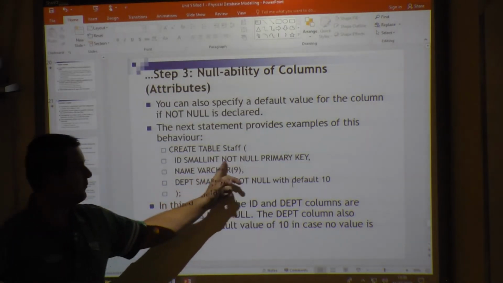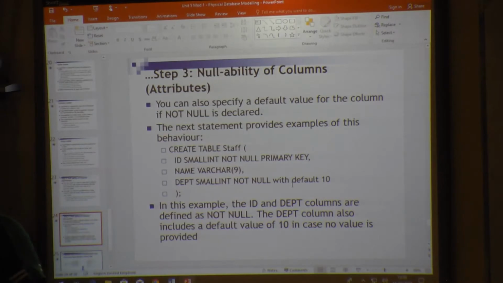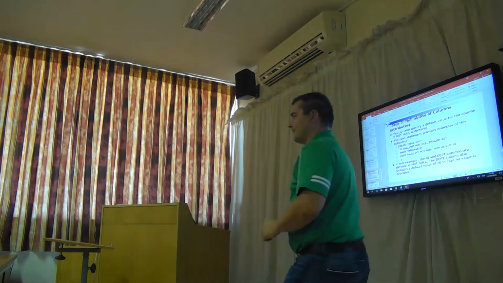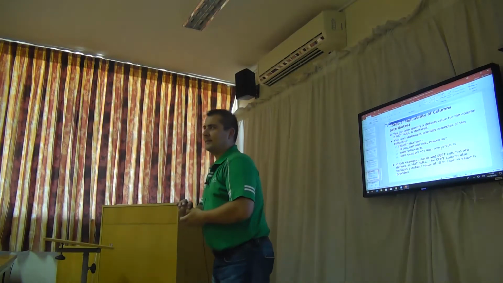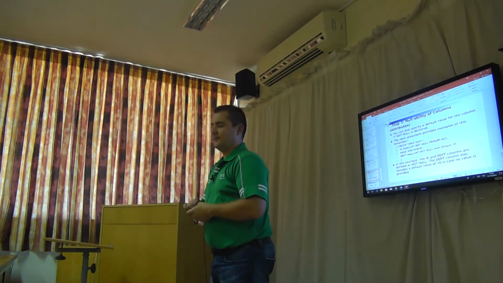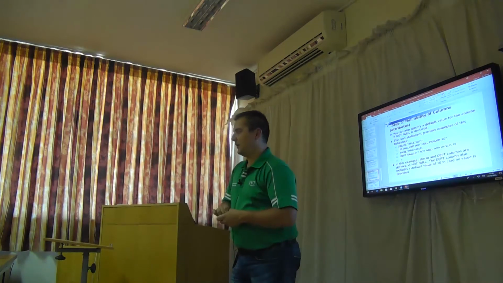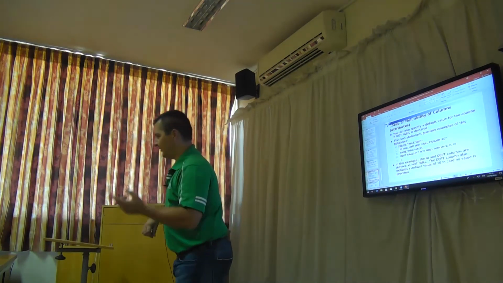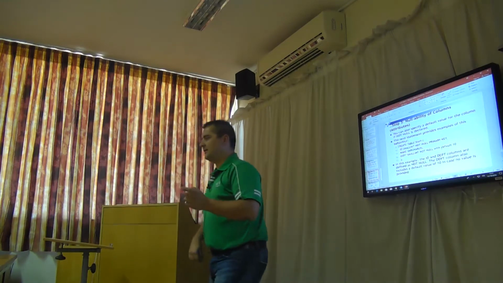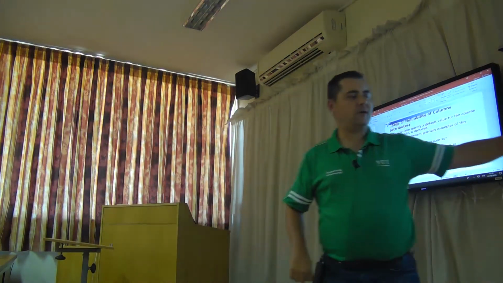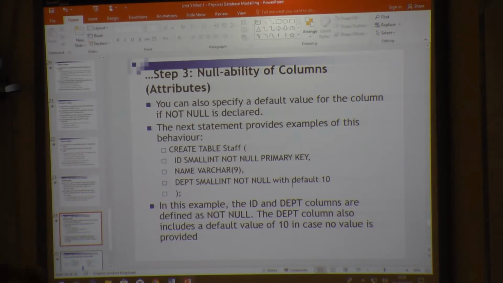Why did they make it not null for the primary key? It's an identifier. What does that mean? If you don't have a number, you can't say that person is on my staff. But can a primary key be null? No. One of the conditions on a primary key is that it must always contain a value. That's an identifier for the staff member. It is always going to contain a value.